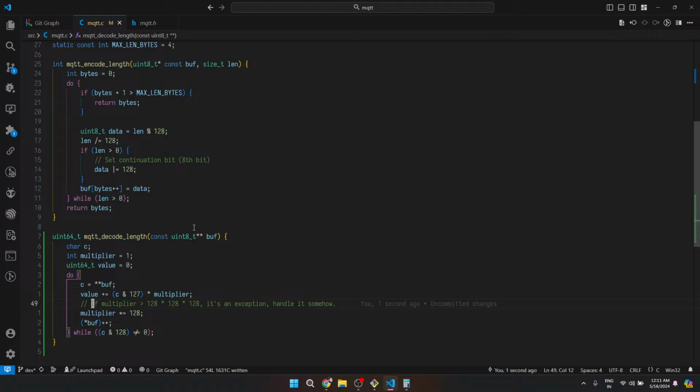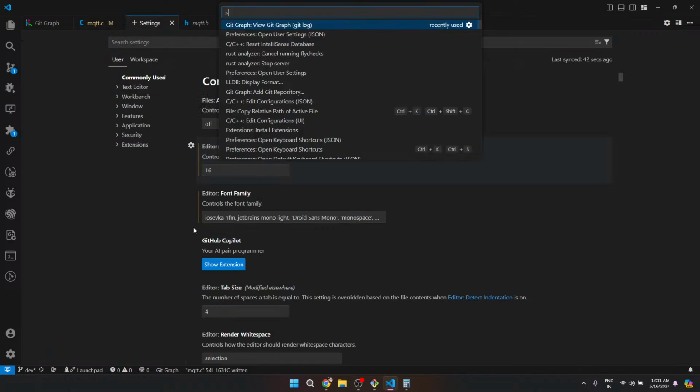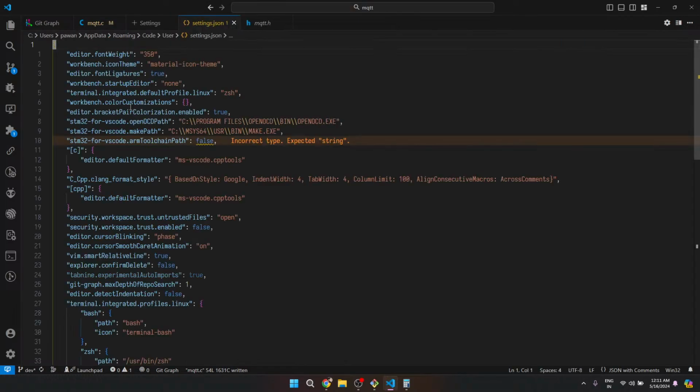I think my fonts are pretty thin. 350 isn't going to cut it.